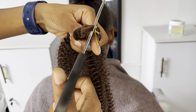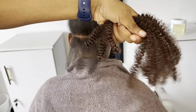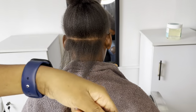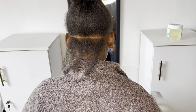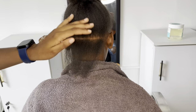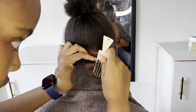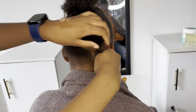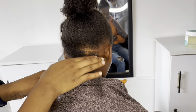Spring twists are one of the most, I'd say, protective styles. One, they're very light. They're very easy to style. They're friendly to your hairline. So it's one style that I'd say you must know, especially if you're a braider, because I'm sure at some point your client will come and tell you, I want you to do spring twists. That is for those people who don't know.